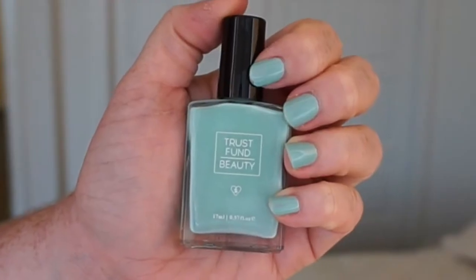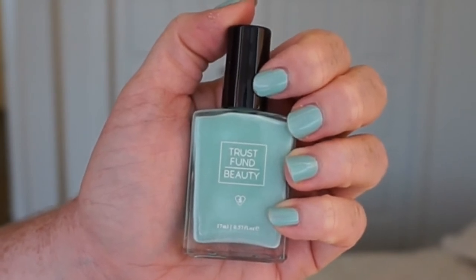I was super excited when I opened this up because it is like the perfect summertime color — just this beautiful light blue with a touch of green. It's lovely, and I love the way it looks on my nails. You get 17 milliliters of product. It is quite a long wand, which I've seen some reviewers say gives you a little less control when painting your nails. I personally am not great at painting my nails and I did not have a problem with it. It's a stylish little bottle with beautiful colors in their line.